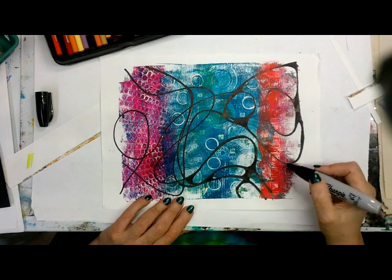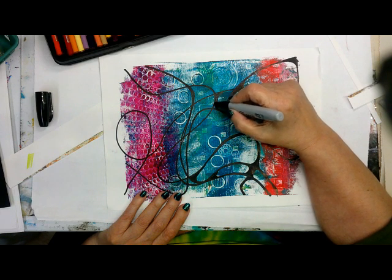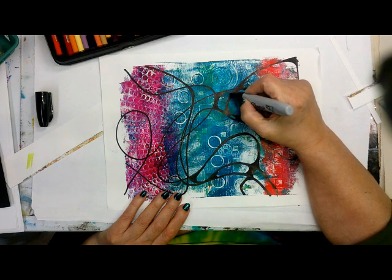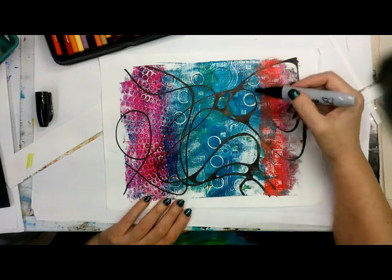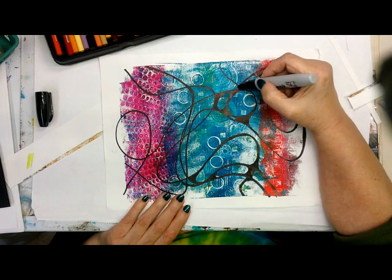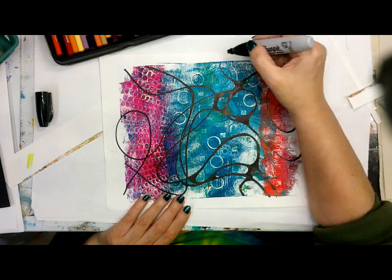Then I would go back and look and see, like, what sections do I think could benefit from something else, or do I need to put some more lines through it? Like, do I think this area is too wide open? Well, I could go in, add a line that way, to give that more interest right there.